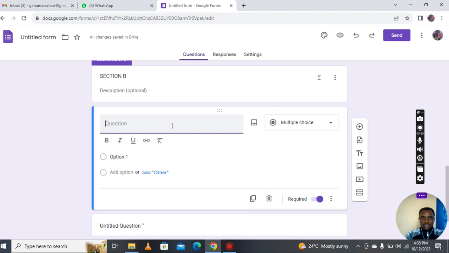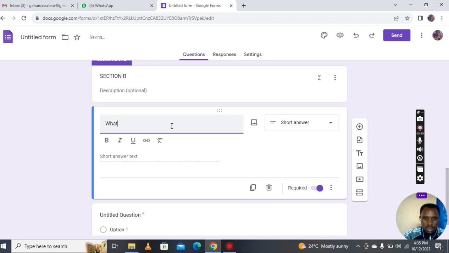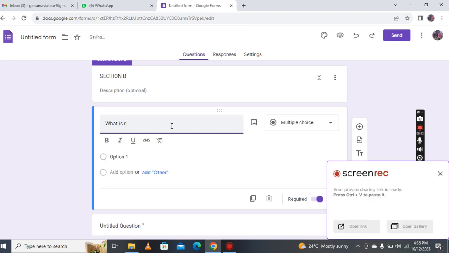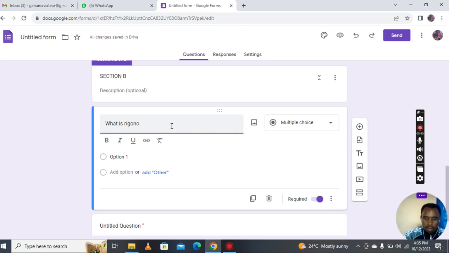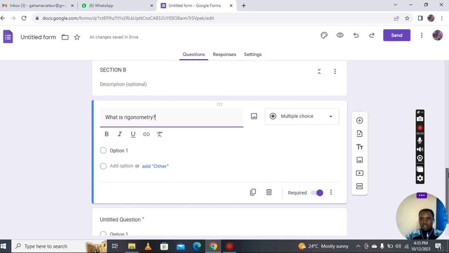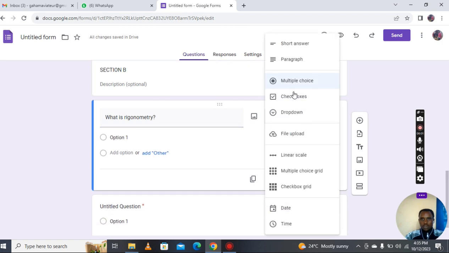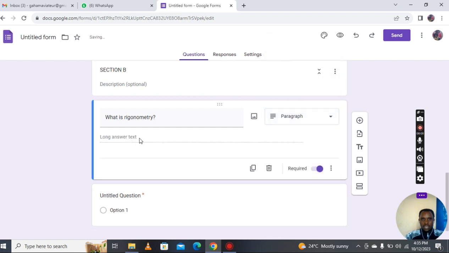Here, let my first question be: what is trigonometry? Since I want my student to answer this question by paragraph, I select the option, then I choose paragraph, such that a student will be able to answer the question by writing a longer text.